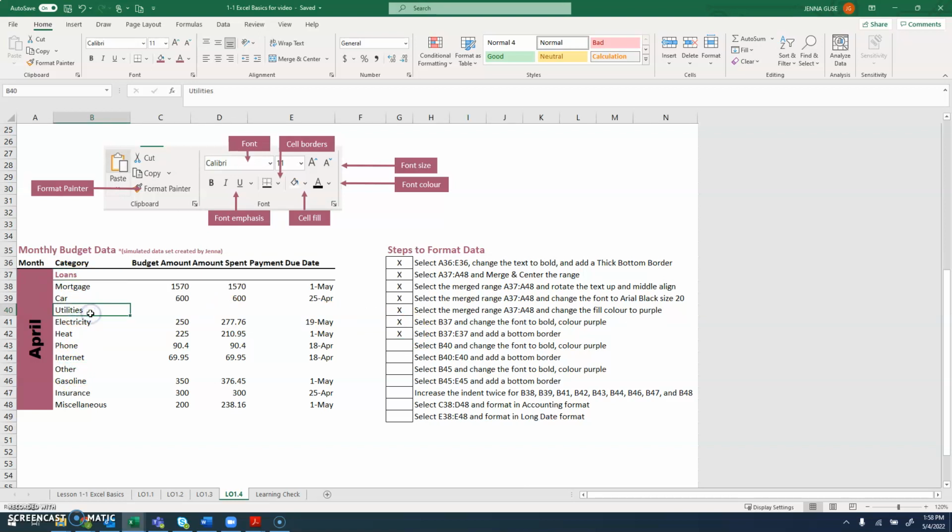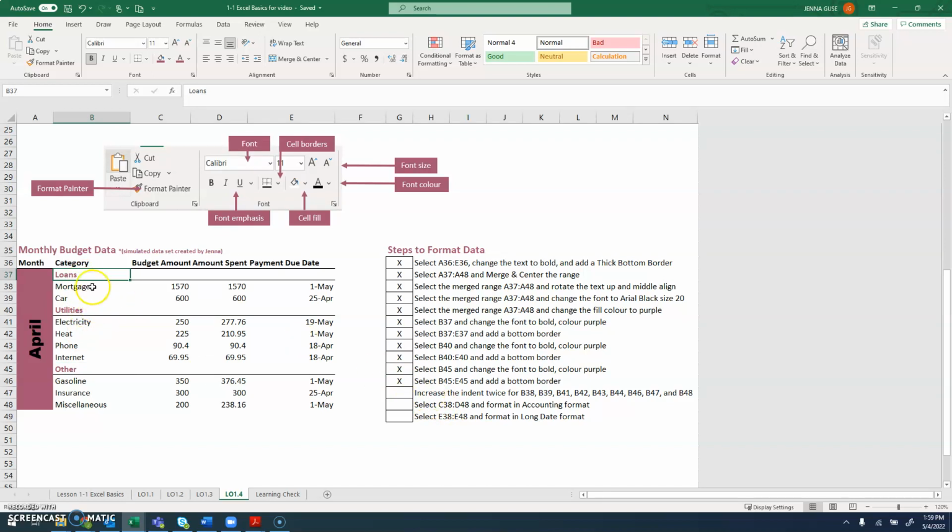I'm going to click on the utilities in B40, change it to bold, color purple for the font, then select B40 to E40 and add my bottom border, the first option. Because we want to do those exact same steps for the other category, this is where you could use the Format Painter if you choose to do so. You could select the cells we just formatted that look nice, press the Format Painter button, and then select where we want to apply the same steps. It saves you some time. Instead of having to do all of the steps individually, we've now applied these text options to make the types and categories of the loan stand out.